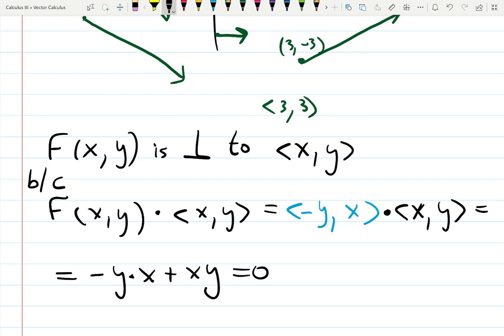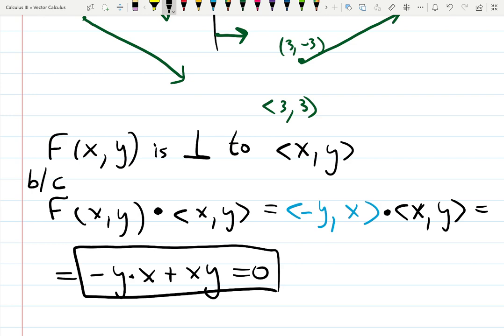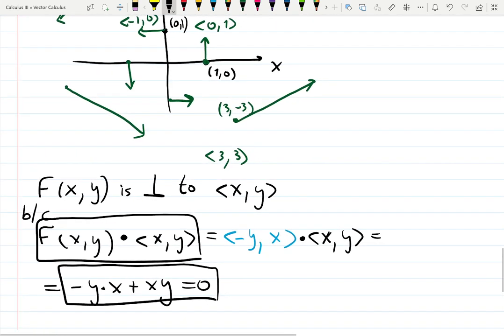So this is the explanation, because the dot product is 0 between the f and the vector x comma y. And that's why you build perpendicularity with this one negative sign and reversing the order of inputs. So you can build and force the vector field to be perpendicular this way, or you can describe the perpendicular forces, magnetic fields and stuff, with the negative sign and switching the order. That's a pretty cool idea here.